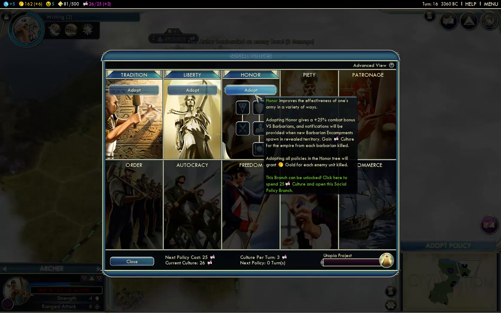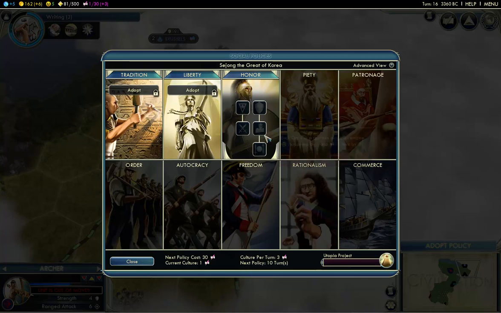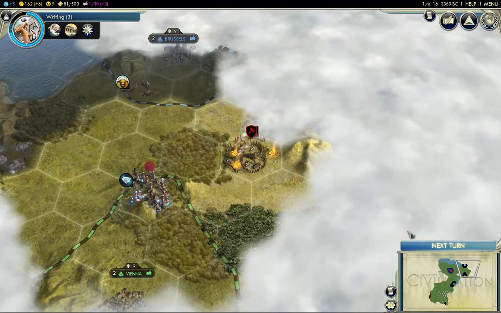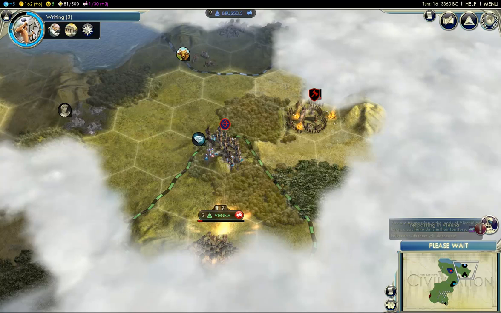25% combat bonus versus barbarians. Notifications will be provided when a barbarian encampment spawns in revealed territory. Gain culture for each barbarian killed. Nice. Let's do it. And a bonus for completing it as well. Okay. Then we're going to decide next if we actually continue down this branch or not. Vienna's going to complain. Yeah.